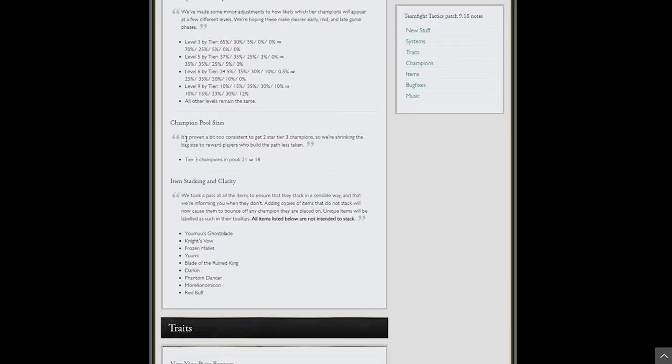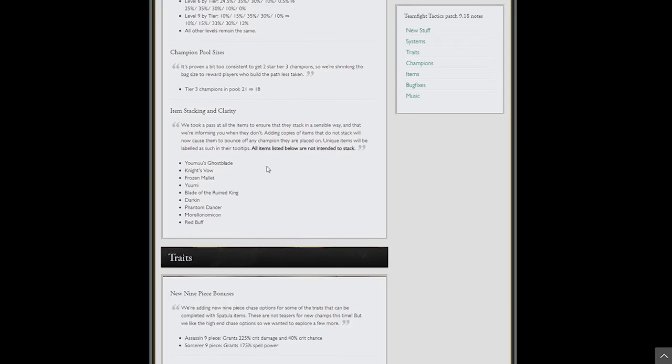So on top of that, the champion pool size, they dropped the tier 3 champions pool from 21 to 18. It's another nerf to 3-cost champions. So demon stacking with Morganas, Aatrox's cannon, all those 3-cost units that are really strong are going to be weakened by a lot, because you're going to have a much harder time leveling them up. And if another player takes that unit from you and doesn't sell it, you are basically not going to be able to level them up.